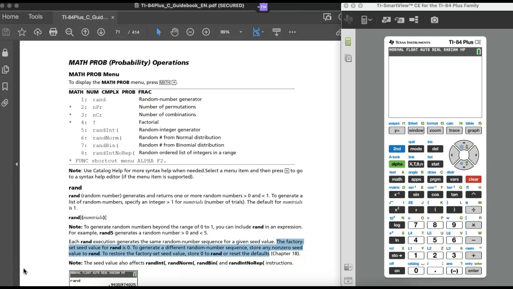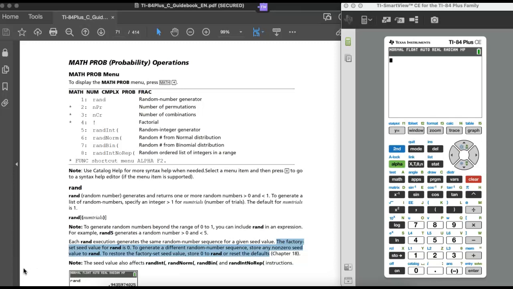The calculator already has this massive list of digits arranged in a list, very similar to your random number table that you see from your text, or maybe you've seen online in other resources, and it's just pages of random numbers written on a piece of paper. And so your calculator already has this, but your calculator also, when reset, will automatically start looking through that list at 0. So in other words, it's seeded or starts at 0.